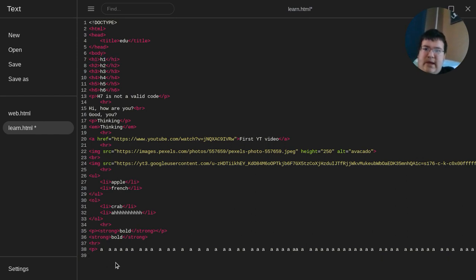Now at the end, you should have /BODY. Enter, and then /HTML. So I'm just gonna organize this stuff. Okay.